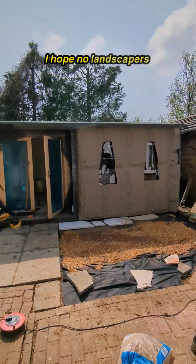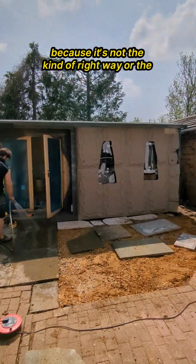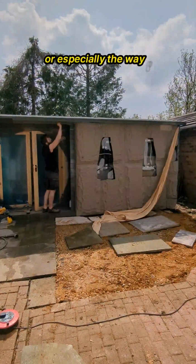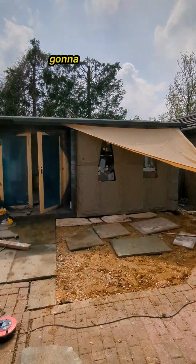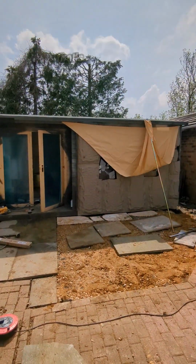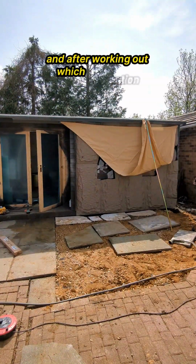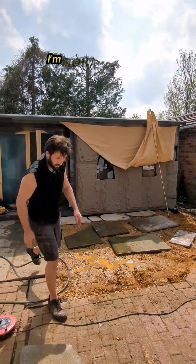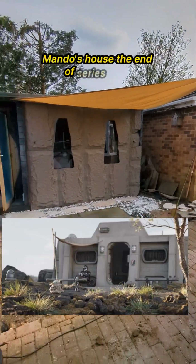I hope no landscapers are watching this video because this is not the right way or the standard way to do it, or especially the way I'm using postcrete here, but it works and there's not a heavy amount of weight going to be needed on this type of area that's just for standing and sitting for people. And after working out which orientation I wanted to use the sun umbrella in, I'm pretty happy with how that turned out. It's inspired by things like Galaxy's Edge, Mando's House at the end of Series 3.